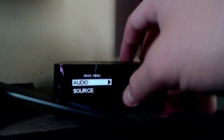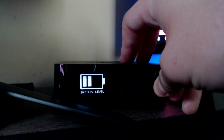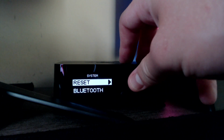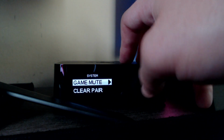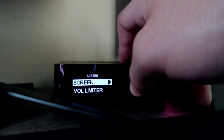As you can see, it gives you this. And now we're back on. Okay. And you see the headset disconnected. Shows you your battery level. We're back in to, you see, reset. We're not going to reset it. Bluetooth. So this allows you to turn on startup, mute your game whenever you hear something, or clear all your pairing, or just pair it again.